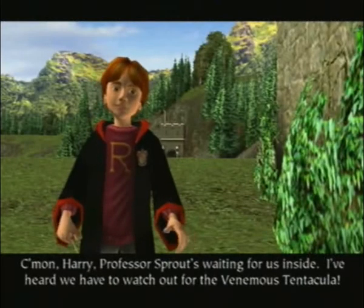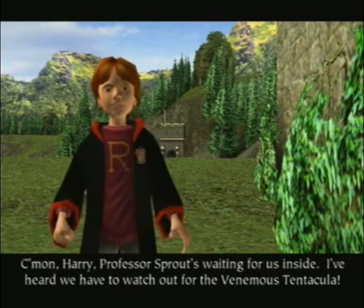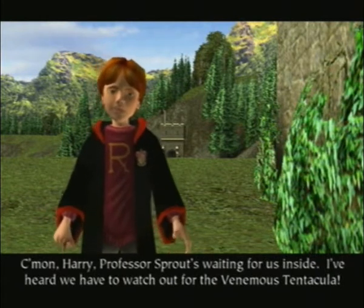Come on, Harry. Professor Sprout's waiting for us inside. I've heard we have to watch out for the venomous tentacular. Ugh!